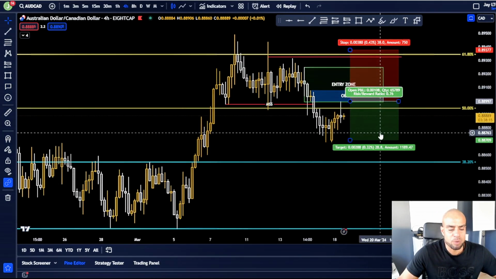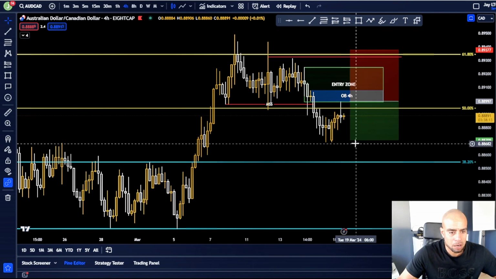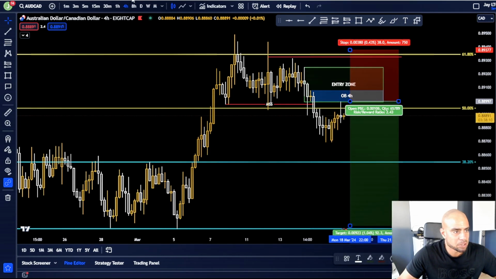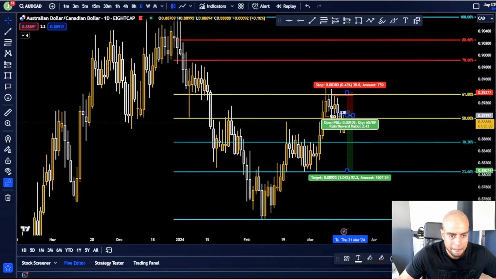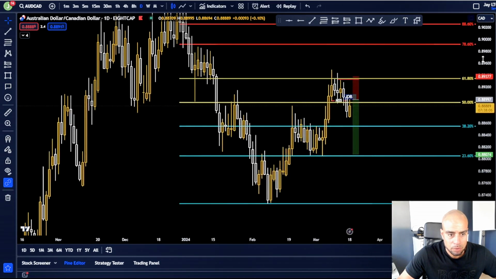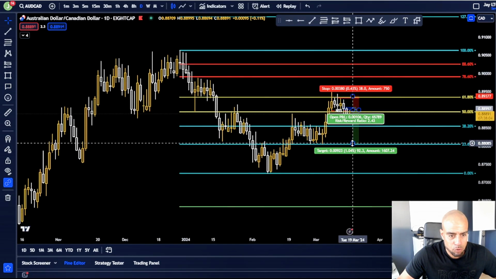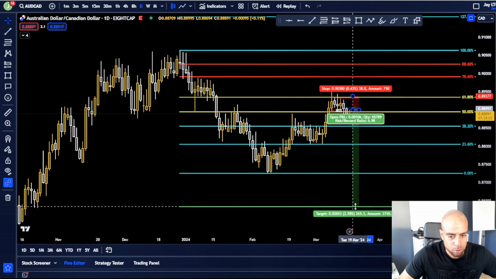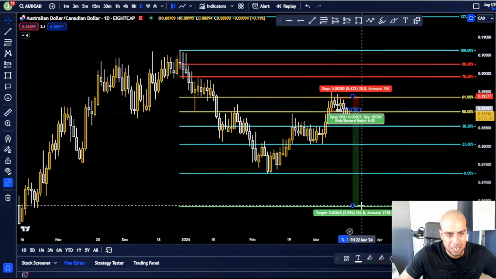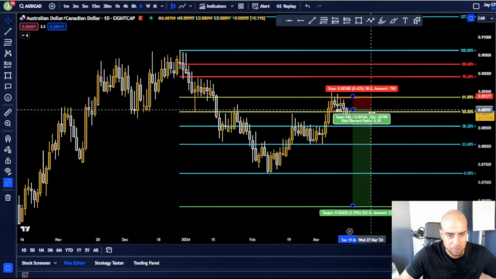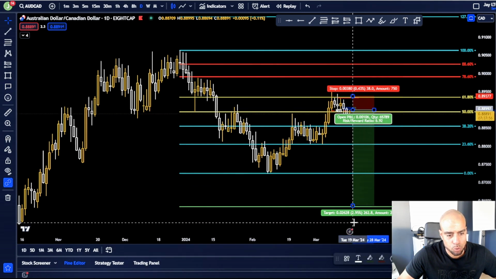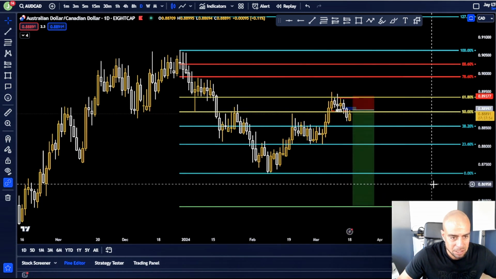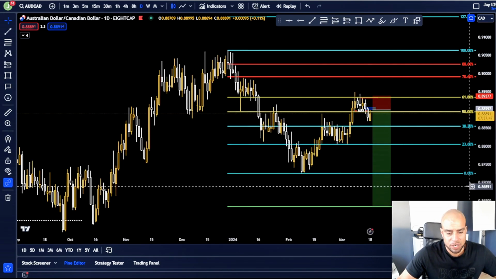But the take profits that we were looking for on this trade are, and let me zoom out now again so we can see it more clearly. So the major take profit I'm looking for is actually the 27.2 down here. Now it's a long way to get all the way down there. That's actually a trade of 260 pips. So it's not a small move. That makes it a swing trade, of course.